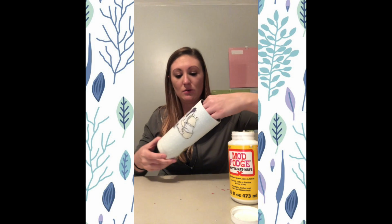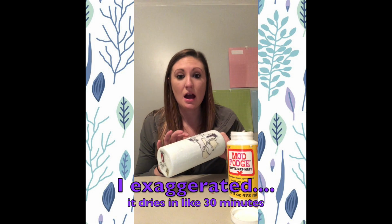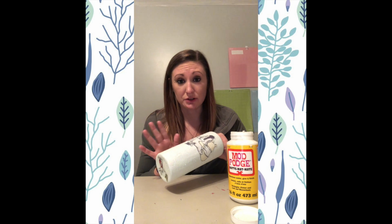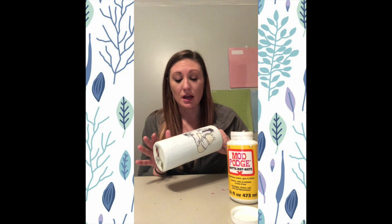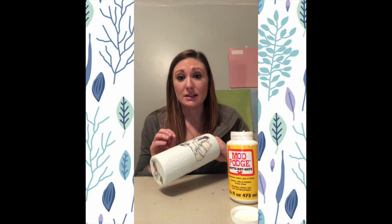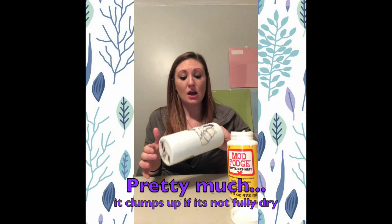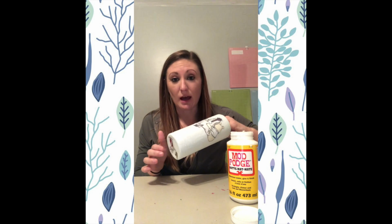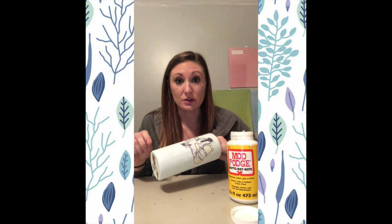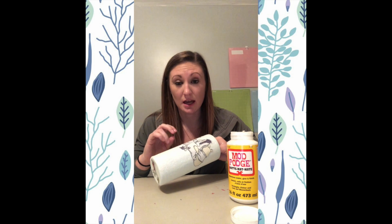Okay, so now that you have your first coat of Mod Podge on, again, you are going to want to wait like 40 minutes at least for this to dry. I walk away, I just go do some stuff around the house, and then I'll come back to it. The reason I let it dry fully and not do a second coat right away is because it stays wet. You really want it to dry or it's just gonna move on you and you can tell. So once this dries, I will go back and put a second coat on. Again, I clump it on because I do not want any of the epoxy to seep through to the fabric. I really want to seal it. That is why I do 2 coats. Okay.